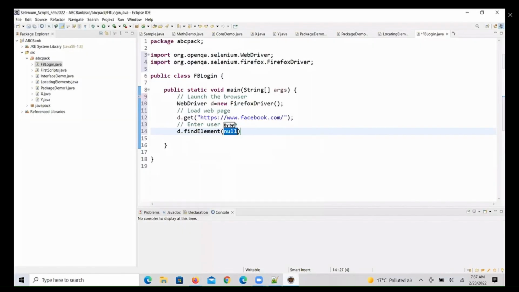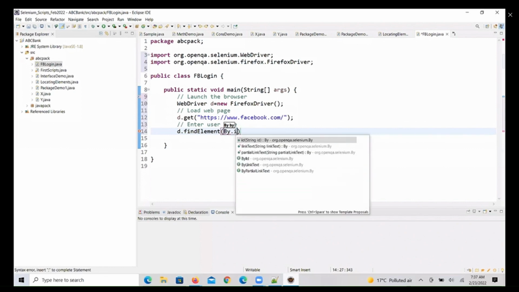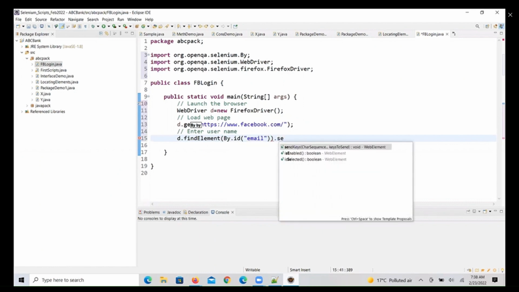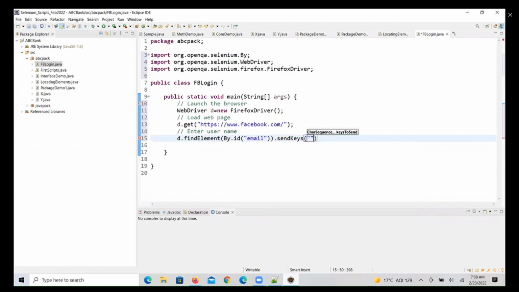How to write it: driver.findElement by id attribute value, that is email. Then it is a text field, right? How to pass text into a text field? By the sendKeys method. Okay, it is a parameterized method. That's why we are using Selenium to pass that text into that text field.